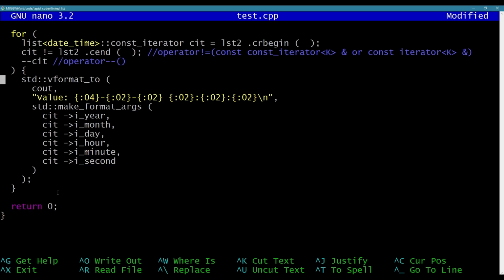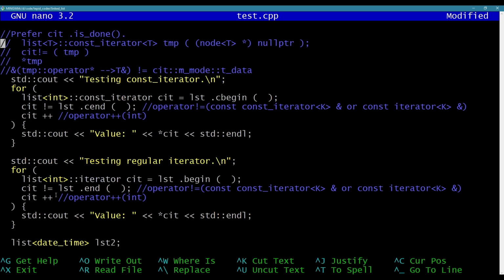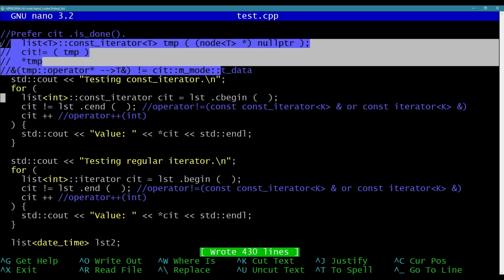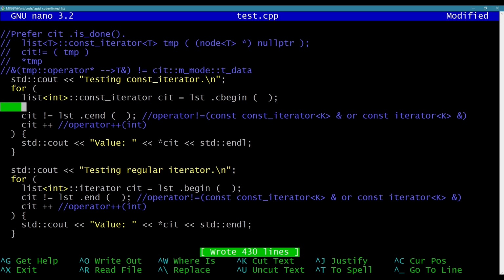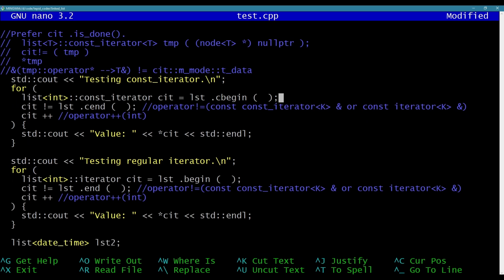If I do anything different with this, I think at this point what I might want to do is maybe make it so that I can optimize the speed of iterating through the list by instead of making an iterator object to compare like this, which is really slow, like I showed over here in the last video, I'd make like an is done. And the other thing I might want to do, in fact, I might even just make like a not operator. Like I could say, you know, not CIT. I don't know. That's kind of silly.